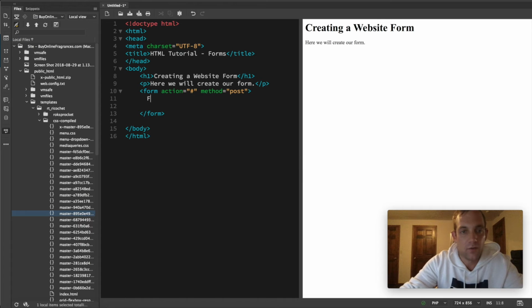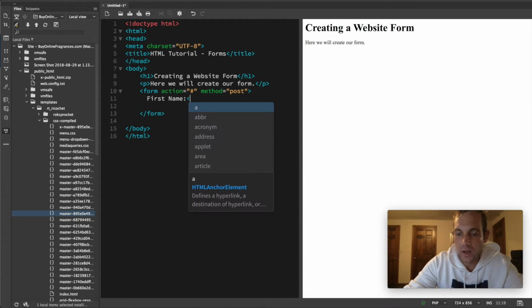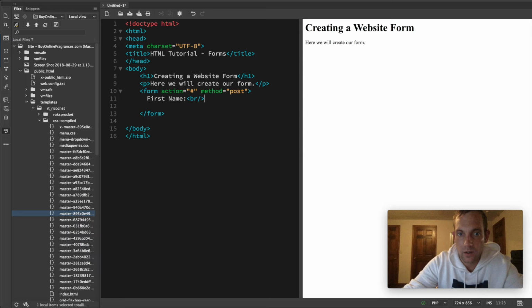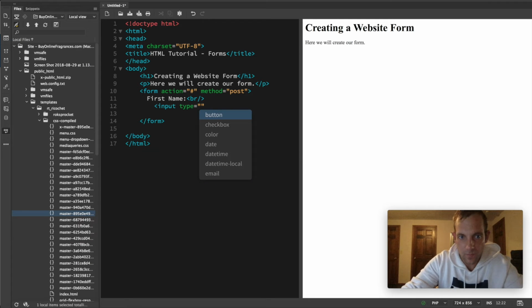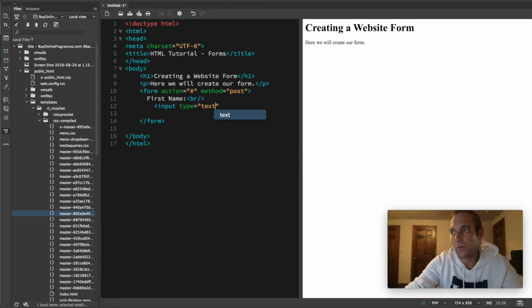Now we'll go to our first, we'll just add first name. This is basically going to be the first tab on our form, and we'll just do a quick break, and we will add an input. So we'll go input, I'm sorry, input type equals text, which is what most people are going to use.